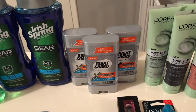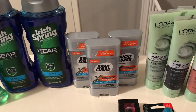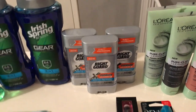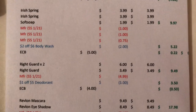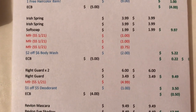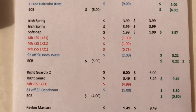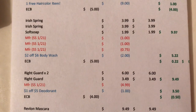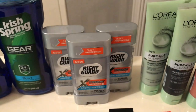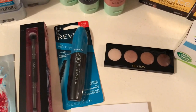Then I did the Right Guard, exactly like scenarios one and two. They're on promotion two for six dollars, and the third one is $3.49. When you buy three you get a four dollar Extra Buck, so three of them comes to $9.49. I used the buy-two-get-one-free coupon from the 1/21 Smart Source — my cashier was really nice and took the full value. I also had a one-dollar-off-five deodorant CRT, so after all coupons it came to $3.50. I got the four dollars back, making it a 50-cent money maker.